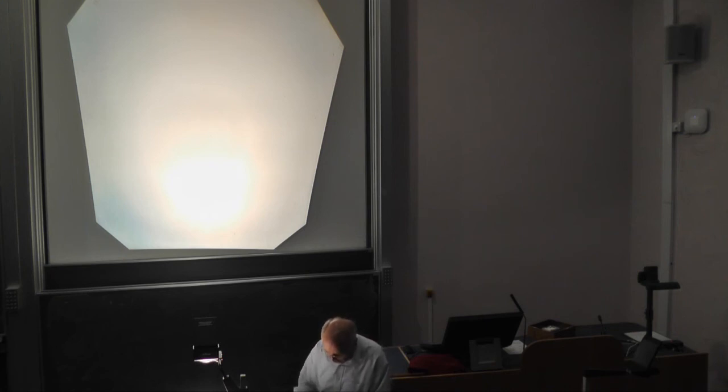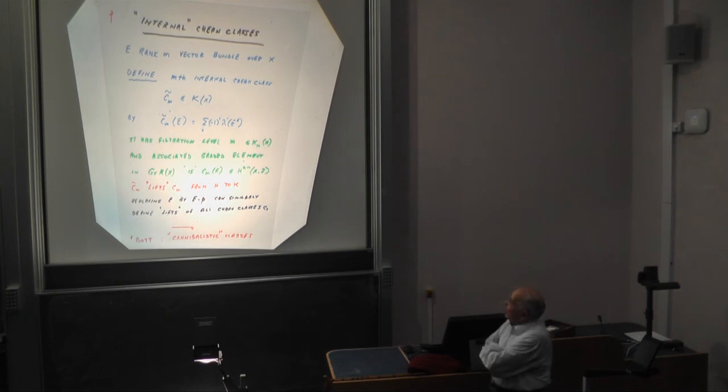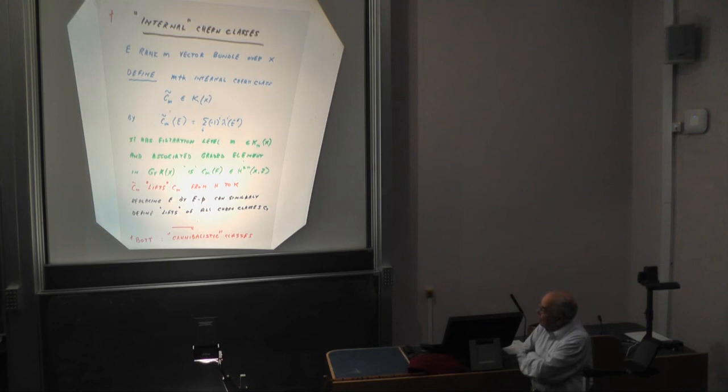So what you can do is to try and define what you might call internal Chern classes. Namely, if you've got a vector bundle of rank m over a space, you try and define an internal Chern class. Now, what that means is it takes these values not in cohomology, but in the K theory. So I put a tilde on that. Now down the bottom, Bott had a nice terminology, rather macabre terminology. He called these cannibalistic classes, because they ate themselves. They took their values within the same thing from which you started.